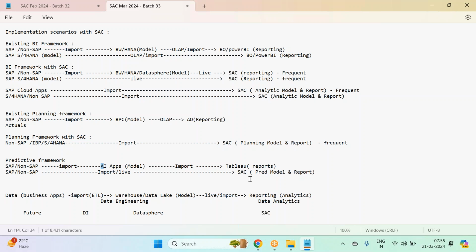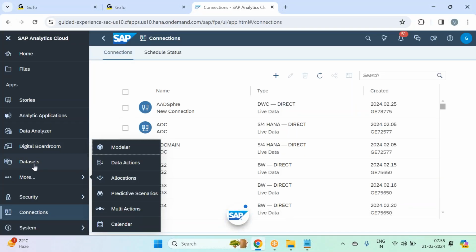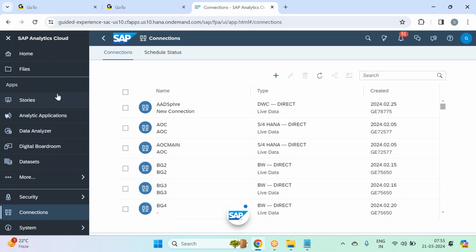So once the predictive model is ready, you have the predictive outcome in a dataset, meaning it will predict the values. Those predicted values are again downloaded into a dataset, and we use this dataset as a source to build your story to showcase it to the end users. Simple. This predictive data is also shown in the form of beautiful dashboards.